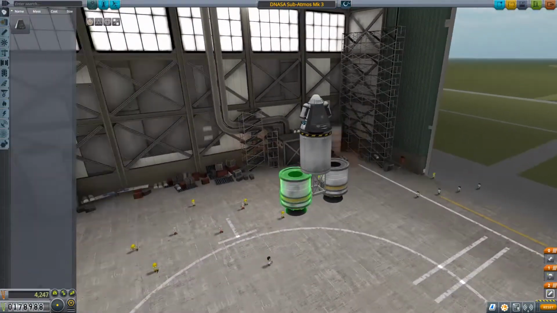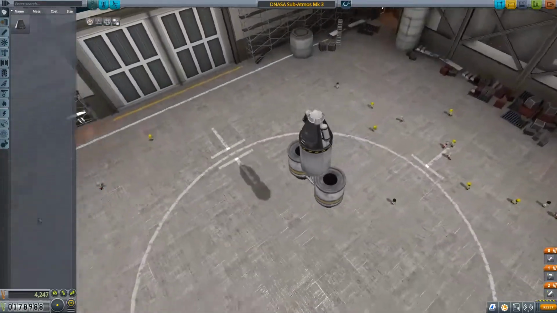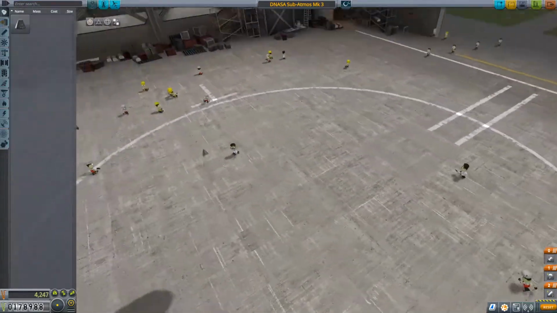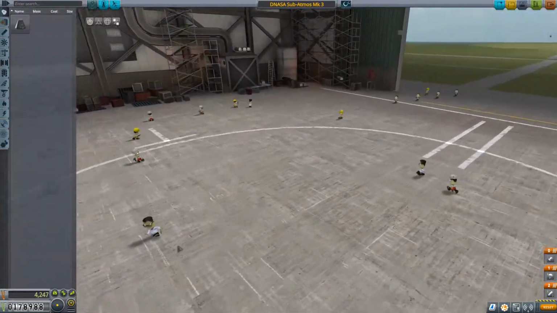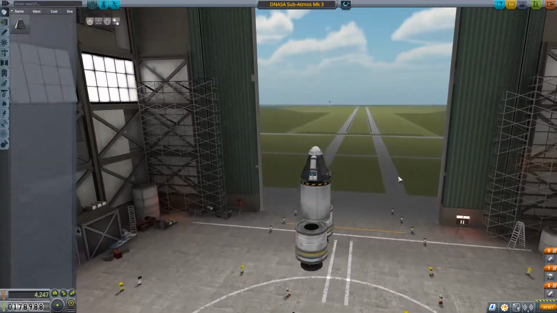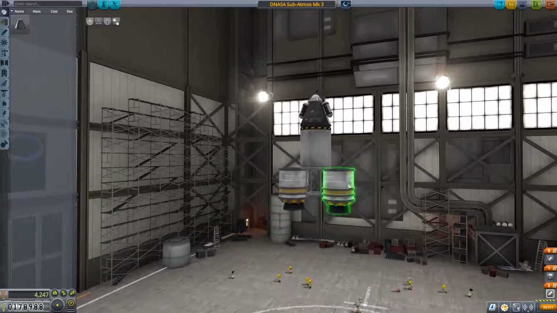So, in our vehicle assembly workshop thing. Oh, these guys are Kerbans. This is what they look like. They're like green and derpy. Anyway, so this is our spaceship. This is the NASA Subatmos Mark III.